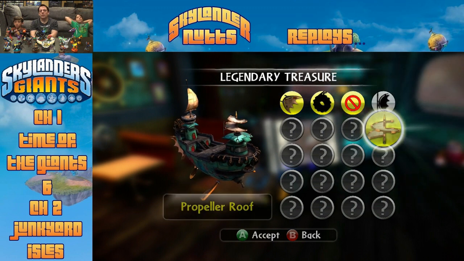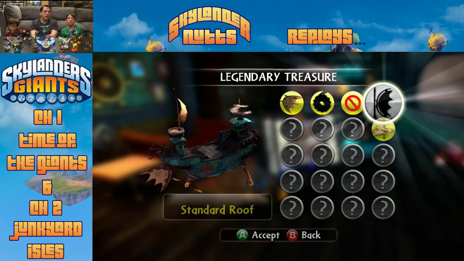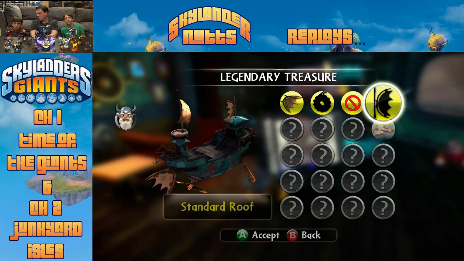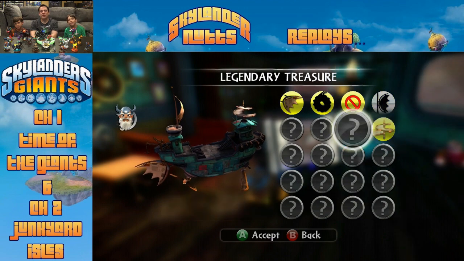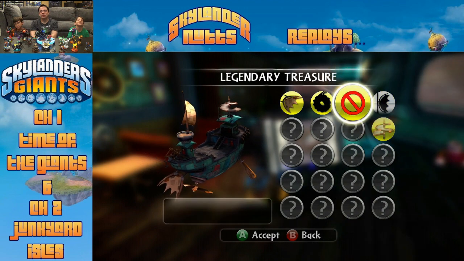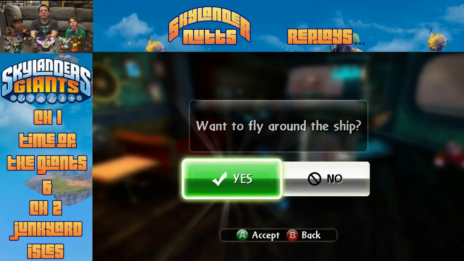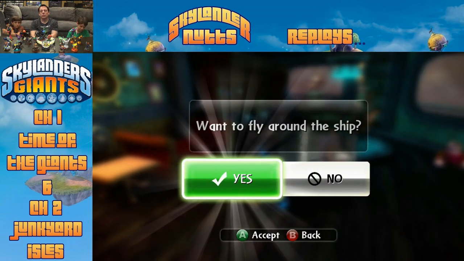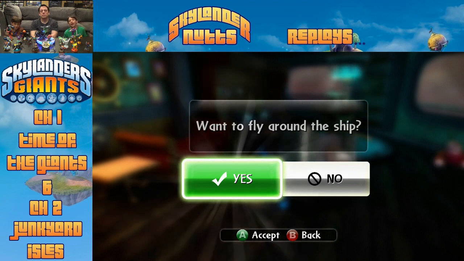I bet those 16 items, because there's 16 levels, are all one per level legendary item to modify the customizer ship. So this was it for Spice? No, it's this one. Yep. And we don't have any other ones. Nope. You gotta find them. And to fly around the ship? Well, we'll just show you the ship. Sure. If we could actually fly.